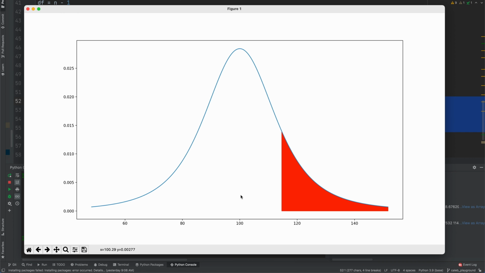And essentially, a t distribution is similar to a normal distribution, but generally wider than a normal distribution. And it starts to become more normal as the degrees of freedom approaches infinity, right? So with that being said, this red area over here would be all of the possible mean values that we could get that are above the mean that we got, which was 114, I think.